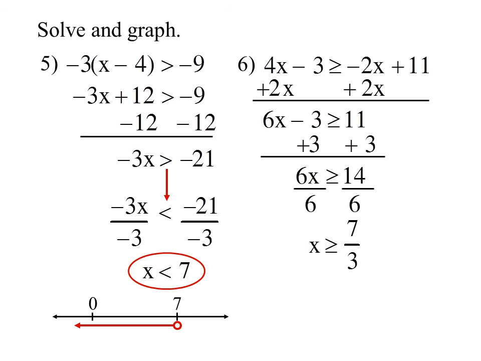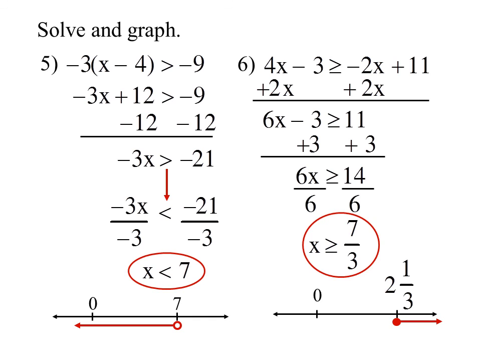And this is not going to divide evenly. So 14 over 6 is the same thing as 7/3. Or on the number line, what would be easier is if I changed it to 2 and 1/3. You're not going to have a lot of fractions on your assignment, but I'm showing you it can happen. And normally on a number line, this would go between 2 and 3. We're just making this simple. Would I fill in the point? Yes, because I have that equal to, and then we're looking at numbers greater than that. So you could leave it 7/3 or 2 and 1/3 if that showed up. Either one is okay.